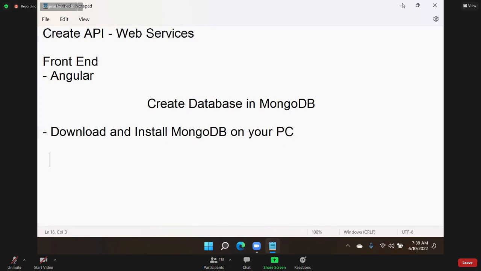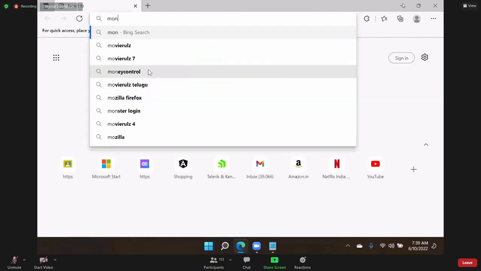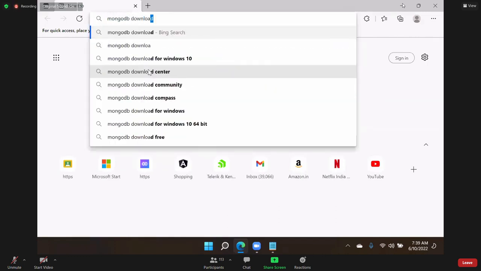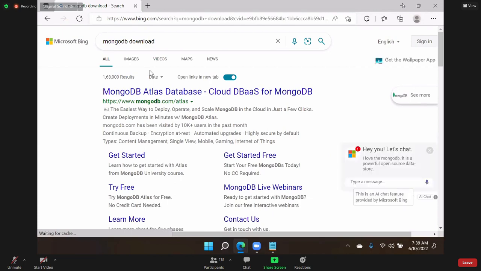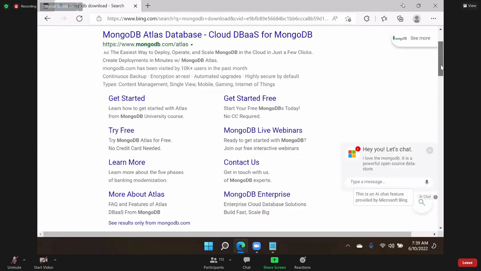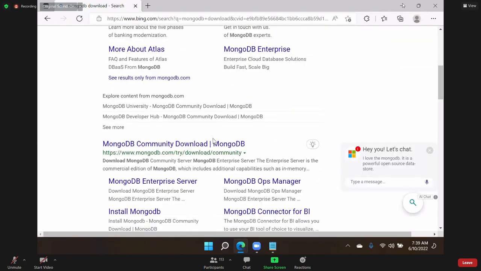I will give you the link here. You can go to the official website of MongoDB and download. This is the MongoDB official website.